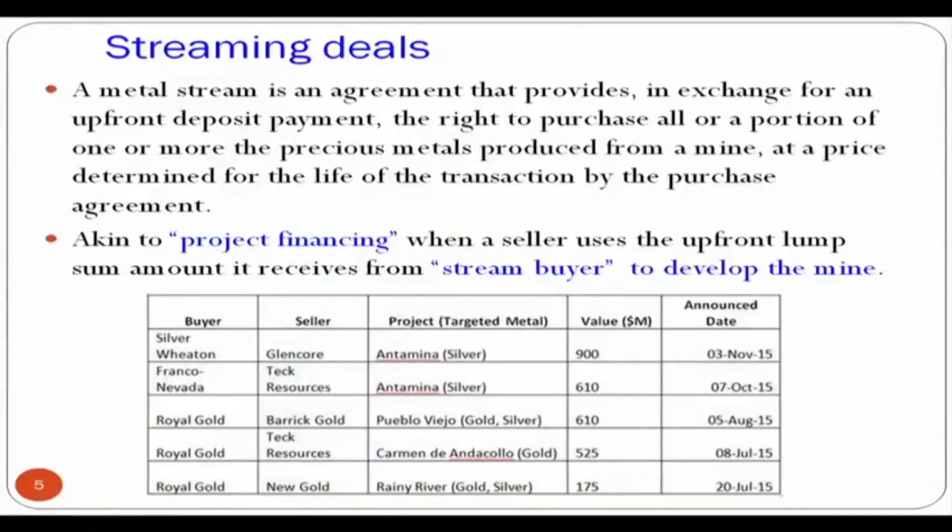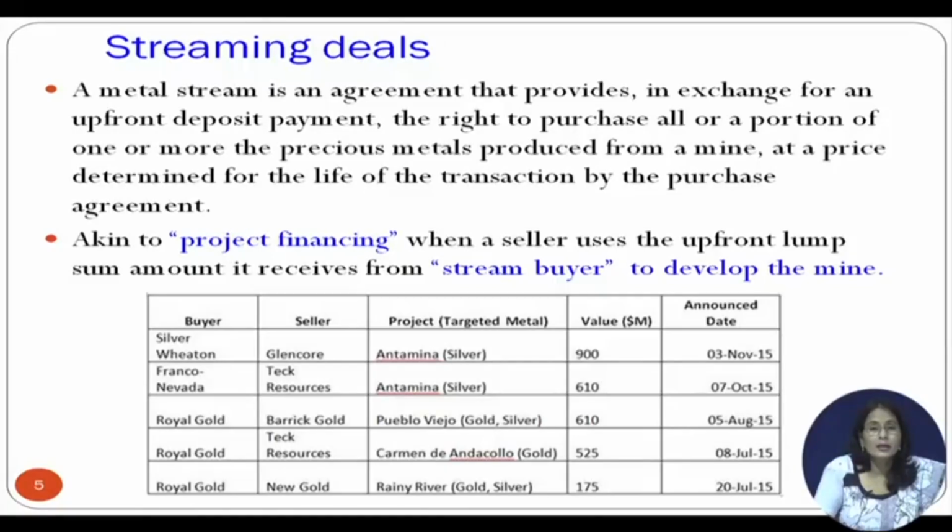Let's go to this PPT to understand more. So what exactly is a streaming deal or streaming contract? A metal stream is an agreement that provides, in exchange for an upfront deposit payment, the right to purchase all or a portion of one or more precious metals produced from a mine at a price determined for the life of the transaction by the purchase agreement. Quite a big sentence, quite a long sentence. It's simple. It's nothing but a project finance kind of agreement.